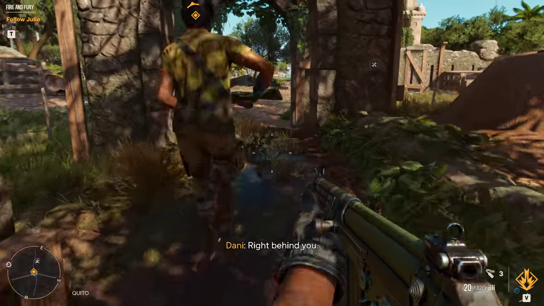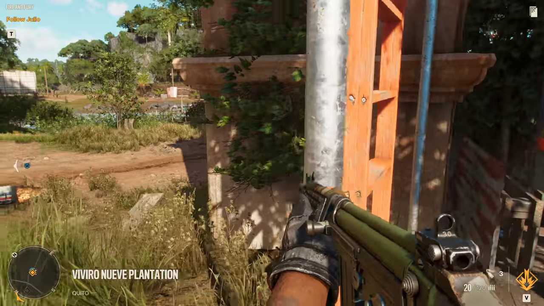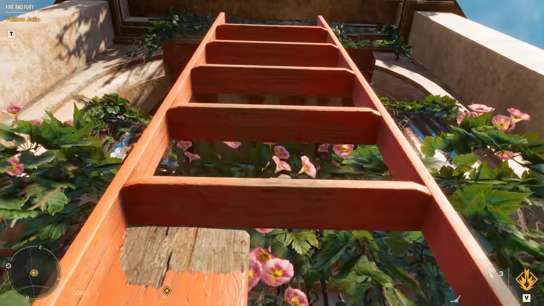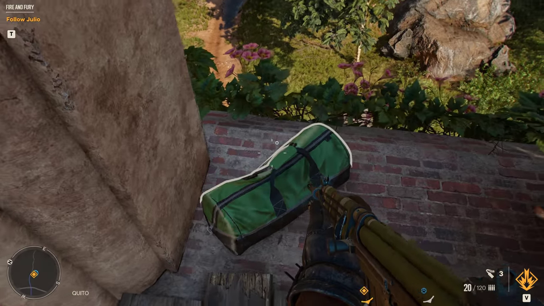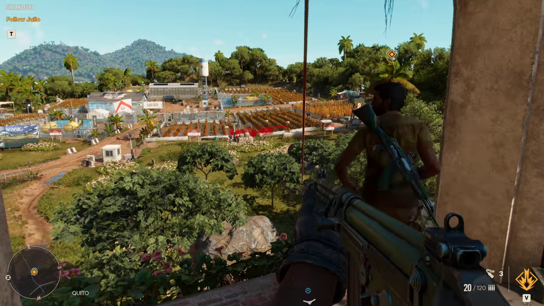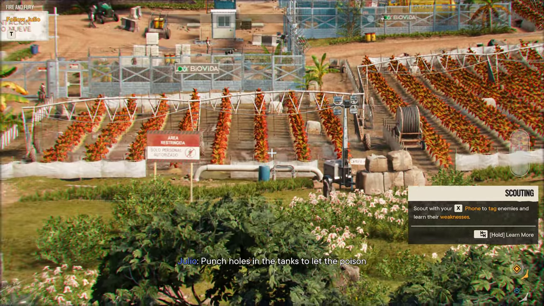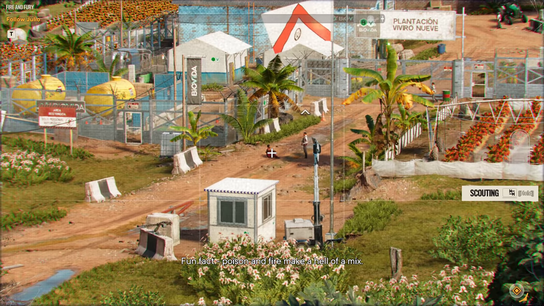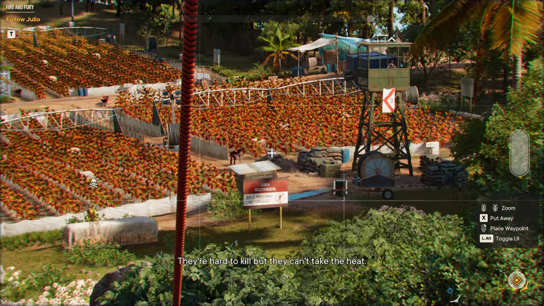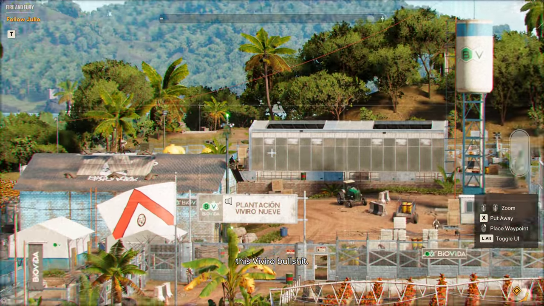This is a good place to scout it. Right behind you. Let's see what we're up against. Up here, dale. See the Viviro tobacco and the yellow poison tanks? Si. Punch holes in the tanks to let the poison out into the air. Fun fact, poison and fire make a hell of a mix. Big boom. Same idea with the fumigators. They're hard to kill, but they can't take the heat. You've got a flamethrower. You've got that Supremo. Time to fuck up all this Viviro bullshit.